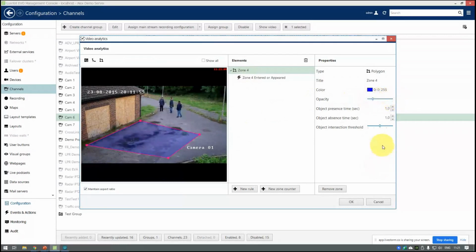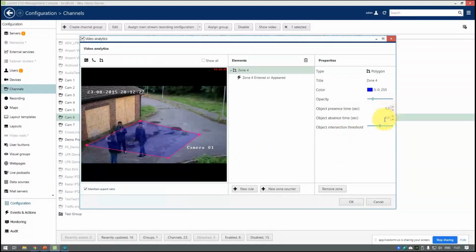So I will make it slightly visible. And the other thing, yes, the object presence time in seconds. By default, it's 0. So if the object enters the zone, it will immediately cause an alarm. And the object absence time: if the object leaves the zone, again, it will immediately cause an alarm.